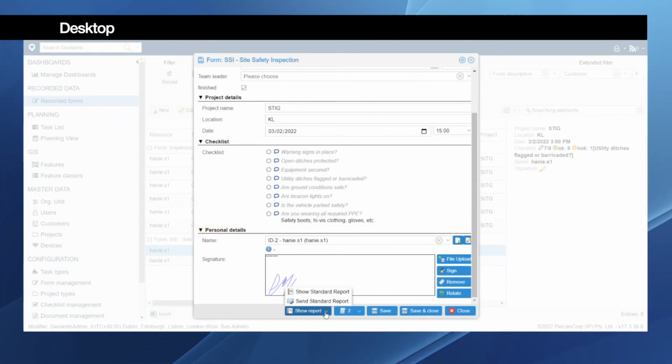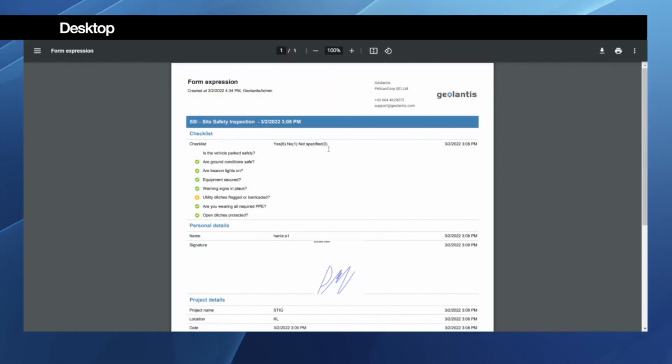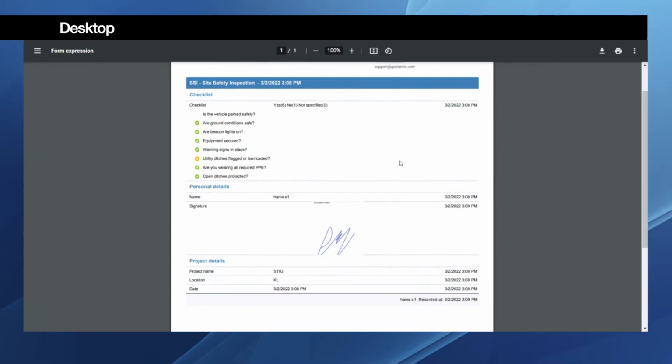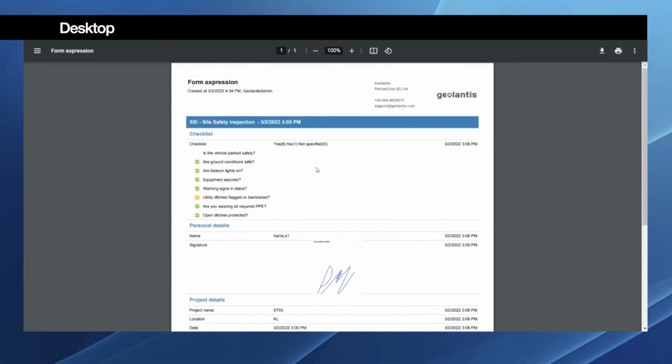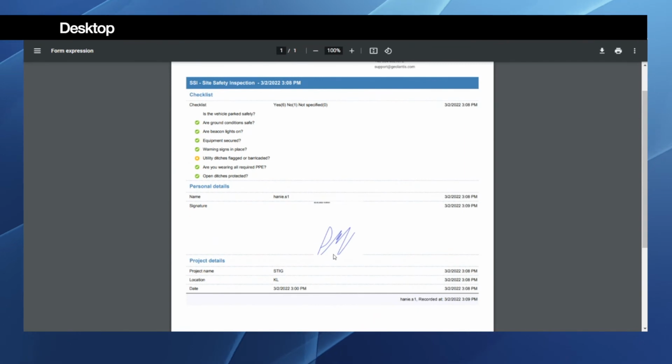Finally, if I click on show report and choose the standard report, then it will load a PDF report, or I can also send it by email to any manager or any customer. So the report is already created in a few seconds, and it shows all the provided answers or values by the worker in the field.